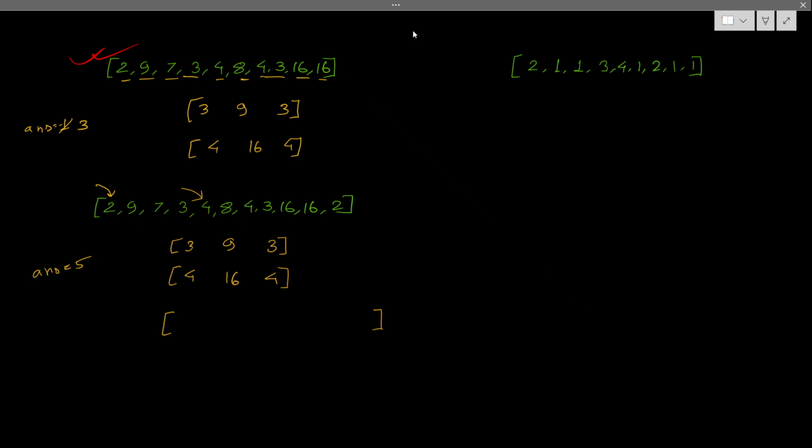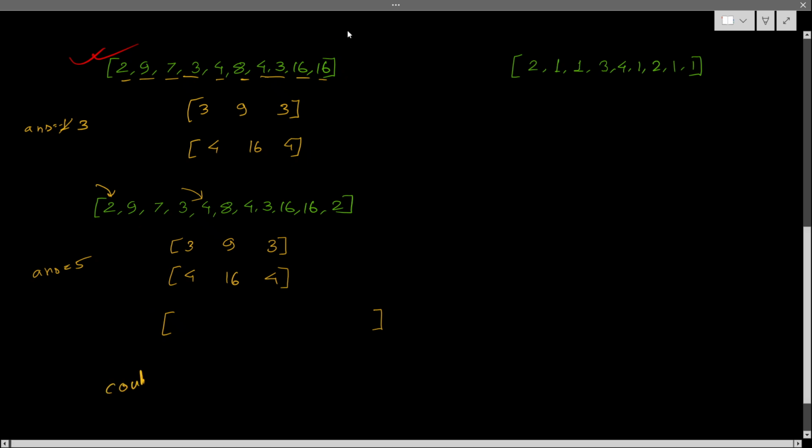Instead of doing that, we can use another technique. I will check whether the current number is present twice or not. If it is present twice, then we will also check whether its square is also present or not. If both conditions are satisfied, then we will add it to our answer. See here, what I actually mean to say. Initially, my count of the array, let's say the count is nothing but the size. Initially the size of the array is 0. So what do I have to check?